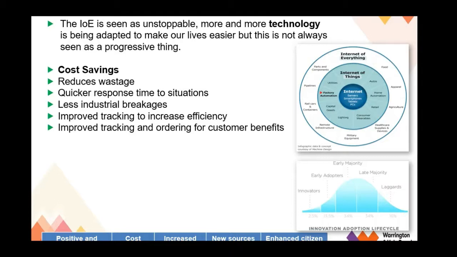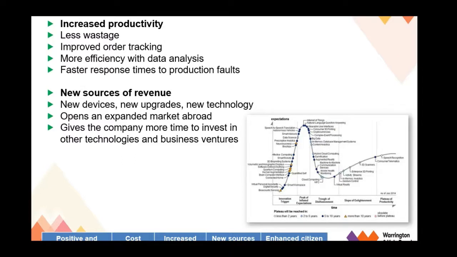You find this particularly with industry, as they adopt these new technologies, they save costs, but they also in many ways provide a better service for the customer. And where you can make yourself more productive, you can also increase revenue, profitability, and enhance the company.